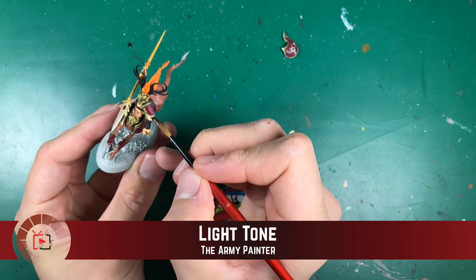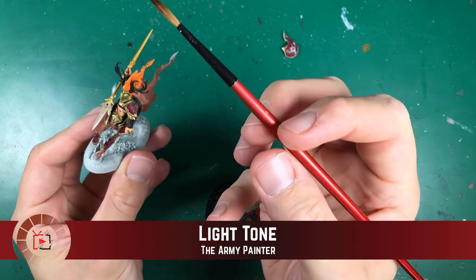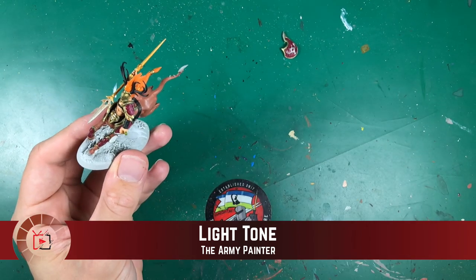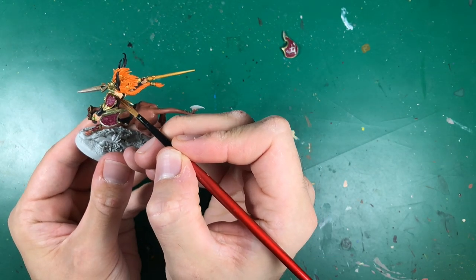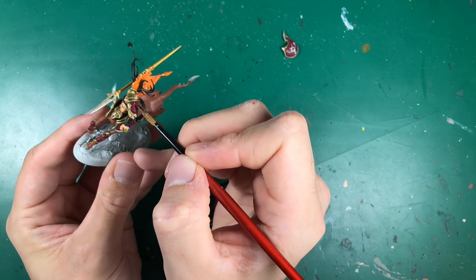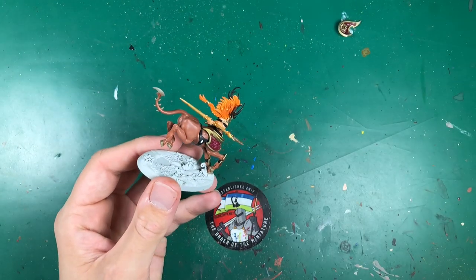Oh, I should mention, actually, I'm using the number 2 brush again by Redgrass Games. It slurps up a lot of the wash. And while I'm doing these bits that, let's be honest, I don't need to be too careful, I'm making sure it doesn't pool, but because it's such a light color, it's not going to affect. And so on to the next stage of the shading.